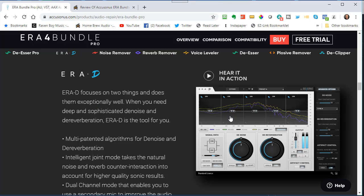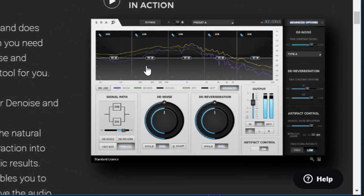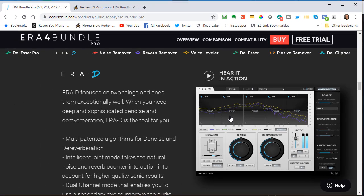You get the Era D, which is a pretty amazing tool that combines room noise and reverb remover into one tool. Era D gives you lots of control over customizing the effect, which is great. It does require, though, that you have a little bit more technical knowledge than any of the standard tools. Era D is probably best suited for folks who work with lots of audio recorded in bad acoustic spaces, especially if you can't control where those recordings were made.